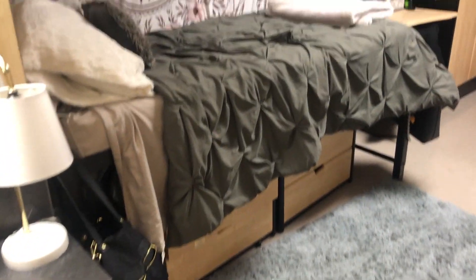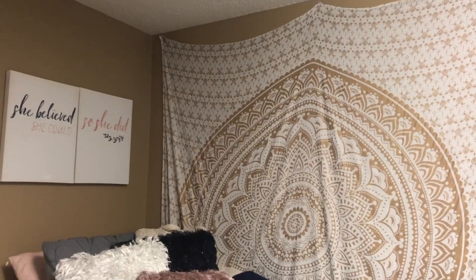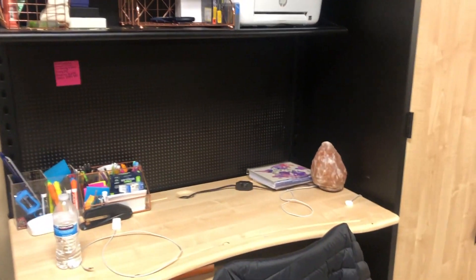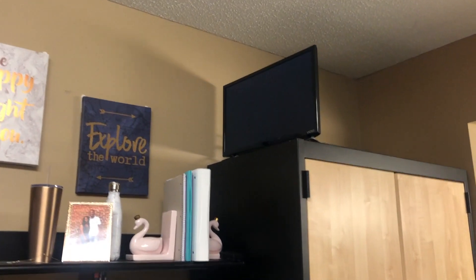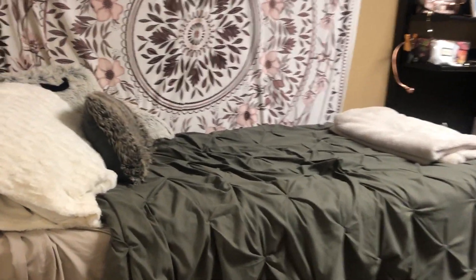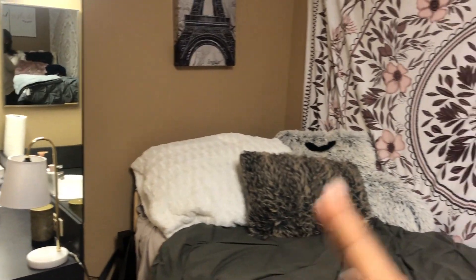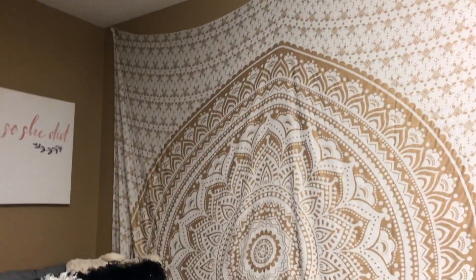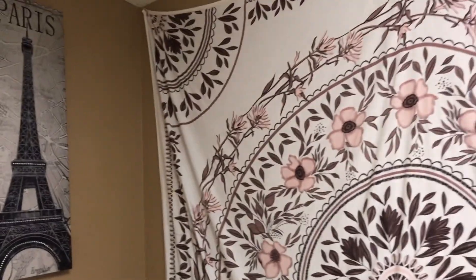Then this is my side and this is Jay's side so you can see everything. She has her stool because the beds are so high. She has a TV — I don't really watch TV so I don't have one. The comforter and everything is pretty much the same, got it on Amazon. All the pillow covers, whatever — also Amazon. Tapestry, Amazon. I got Jay the matching one from the same company. Got this from Home Goods at Home — I had it last year too if you guys remember.